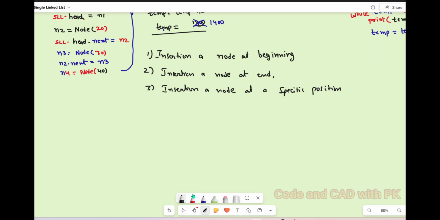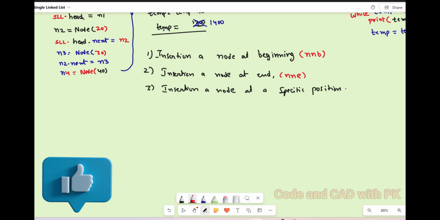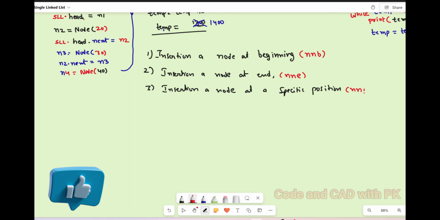For creating the new nodes, I am taking NNB, NNE and NNP: new node at beginning, new node at end, new node at position. Okay, we will discuss one by one.